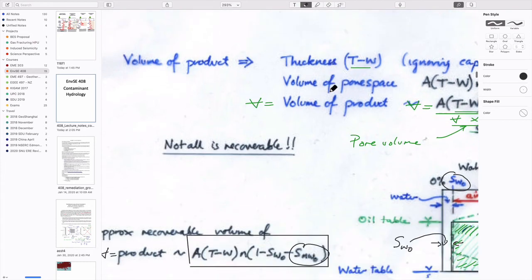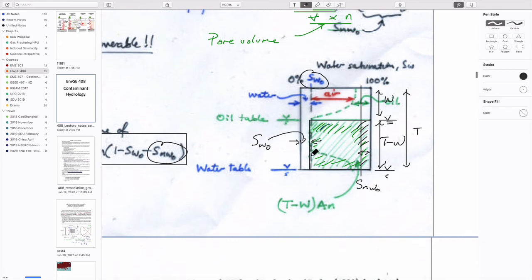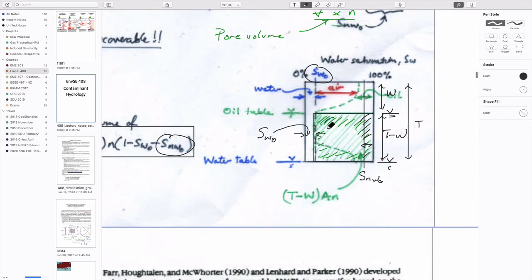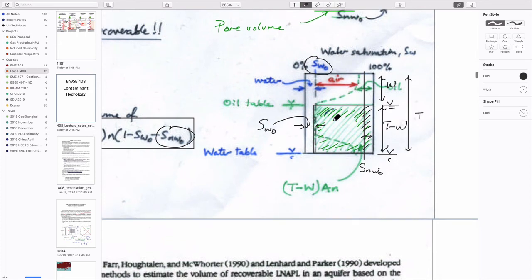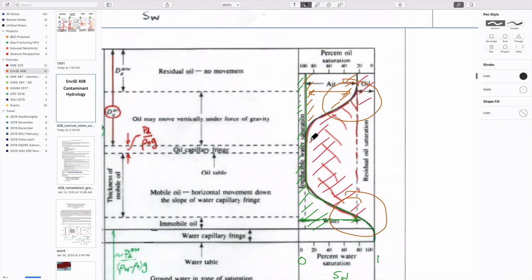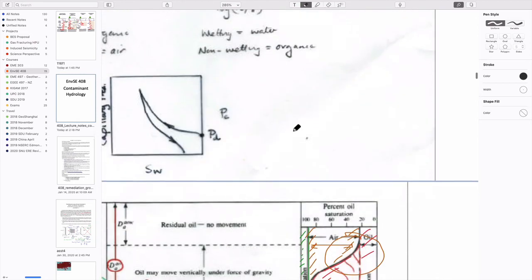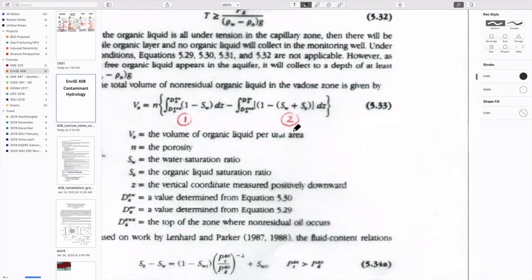And so if we look at what happens immediately above the water table, it's kind of like a distribution of these capillary pressure curves, which is what we're investigating today. And we said that a more sophisticated way of just, rather than using this big block of a uniform saturation, would be to account for this variable saturation that occurs as you go up with height within the column, both of the water, the NAPL, and the air, and that there was a very complicated relationship that allowed us to define what those thicknesses were, which we didn't go through.